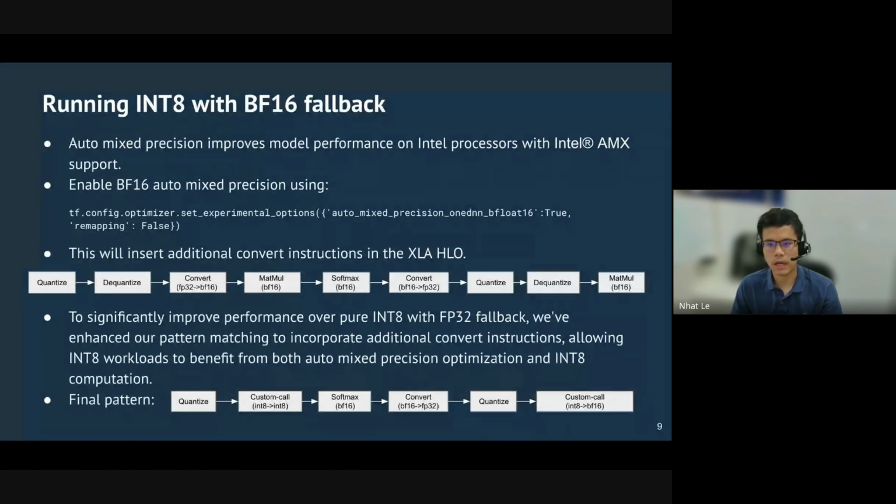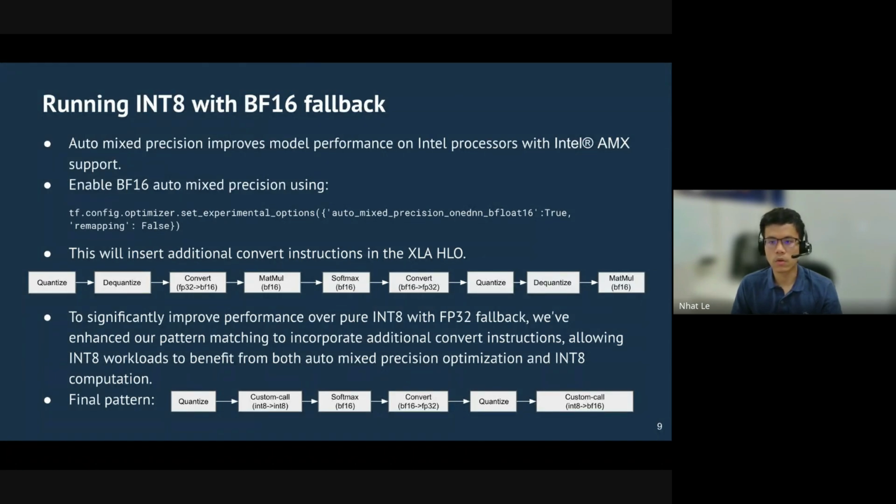So models running with mixed precision can achieve significant performance gain, especially on Intel processors featuring Intel AMX support. To enable INT8 quantization with bfloat16 fallback, a user can simply add a line of code right here in their inference script.